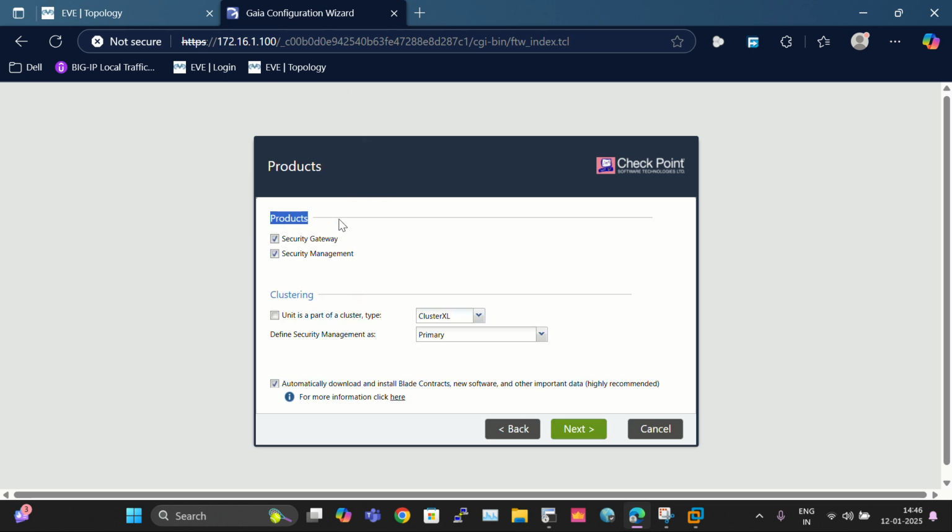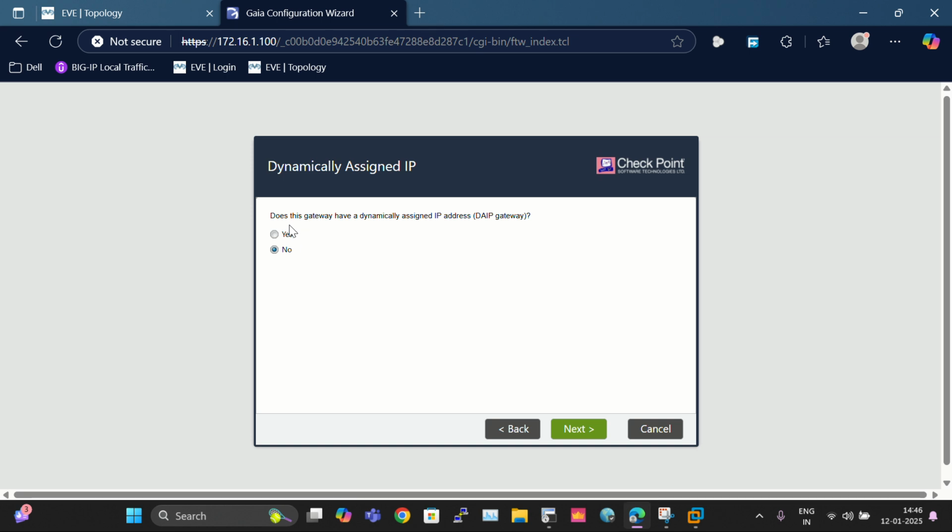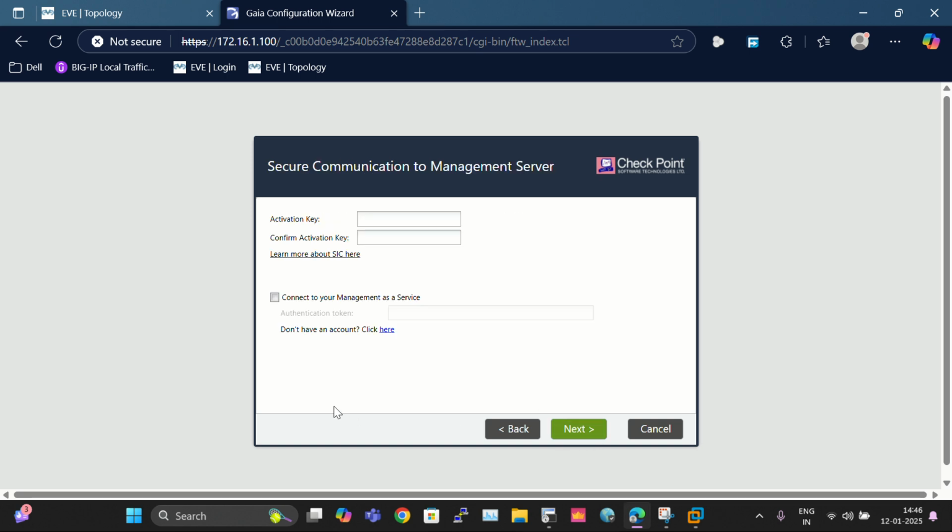Now here it is asking us to select the product, so I'll select Security Gateway. Then it is asking whether we use a dynamic IP. No, we do not. Then it is asking us to provide the SIC key. It will be required to establish the secure internal connection with the management server while adding the gateway to the management server.